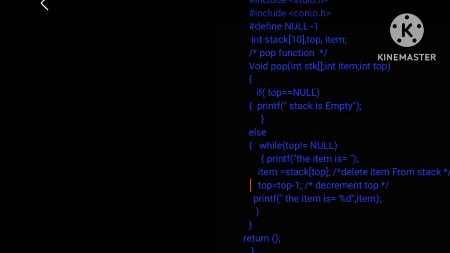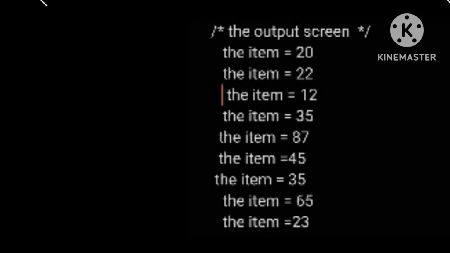So this is how the value of the popped item will be displayed on the screen. Now we will see how the output will be printed on the output screen.